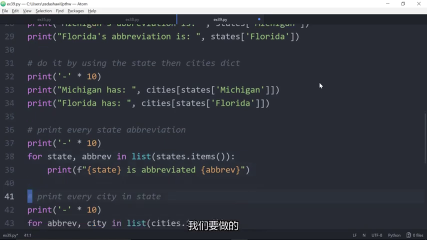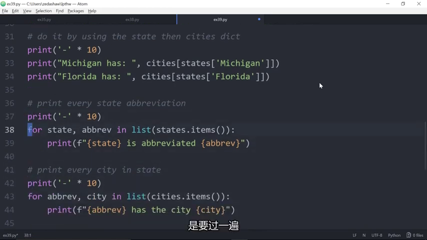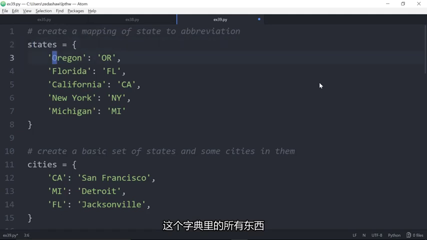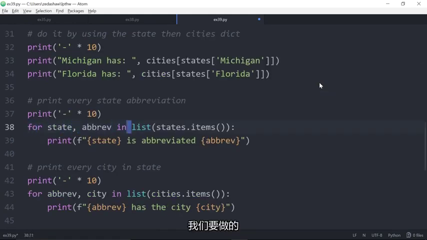And the next thing we do is we would like to go through all of the states, okay? Everything that's in this dictionary. We want to go through each key and value, key and value, key and value. So what we do is we use this function, states.items, okay? That's similar to, on a list, you call .append. So states.items, and we do list so that it's a little easier to work with. And then we go for each state comma abbreviation. So what's going on here? Well, let's go work with this line right here. This is why I wrote it like this. So you can copy it.